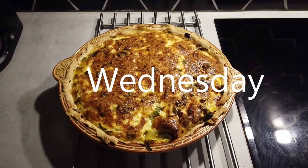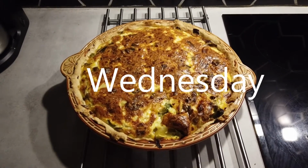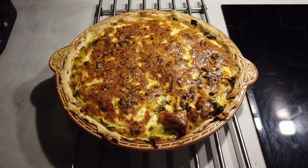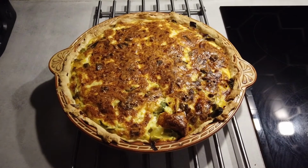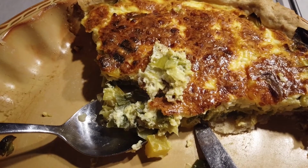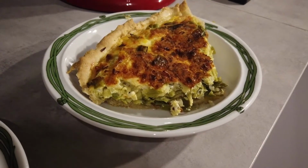For tonight's dinner we have leek pie. It's a crust dough. Leek, egg, bell peppers, eggs, some cheese and cottage cheese, and some herbs, of course. So this is what the end result looks like.